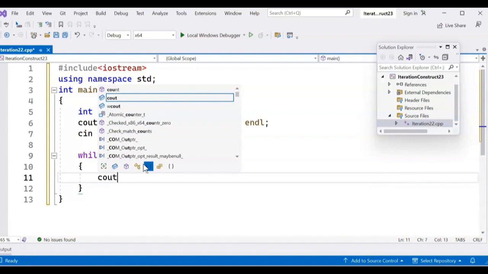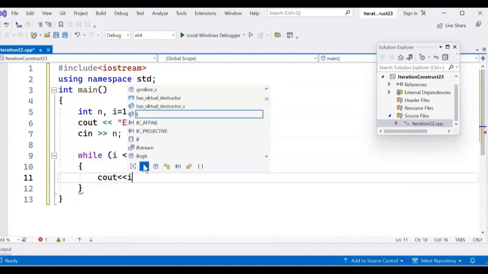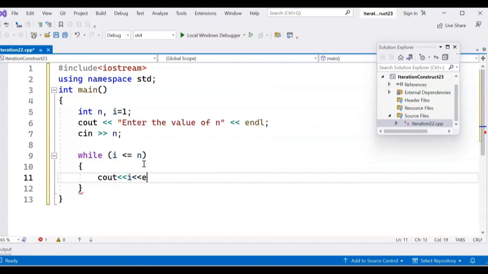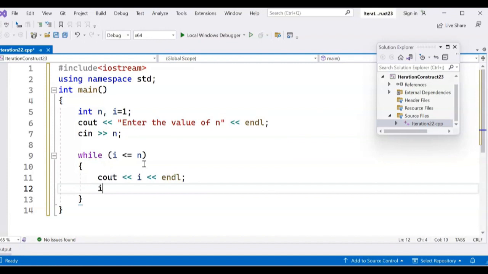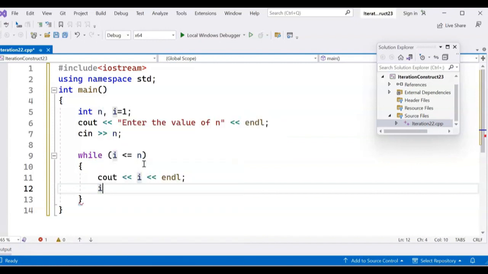We'll say cout i, and then we want i to be incremented. So i++, like I said, is the same as incrementing the value of i by 1 with each iteration. Okay, so yeah, this looks okay and it should be able to work.